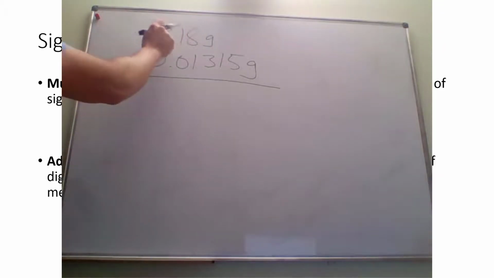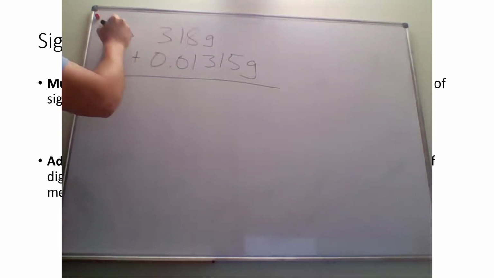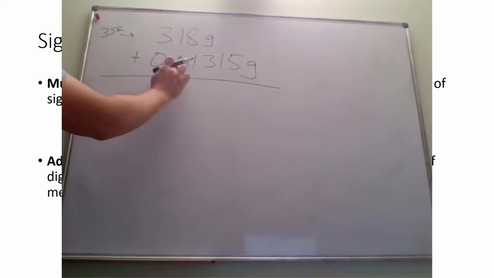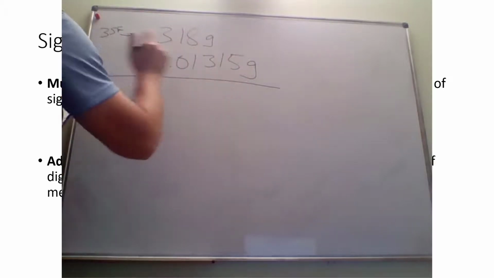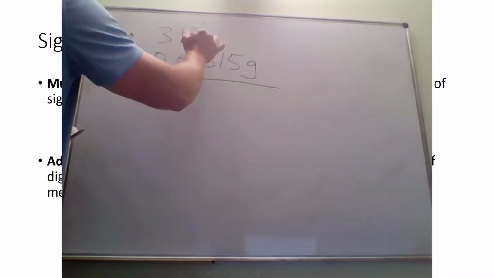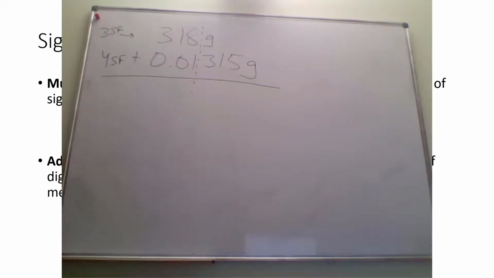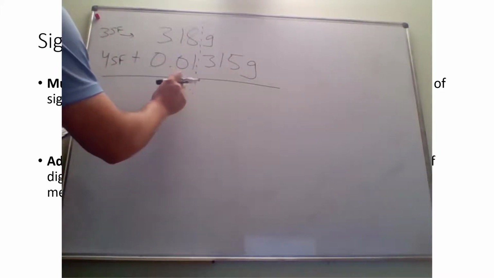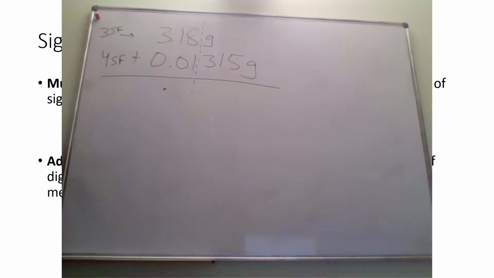Okay, so we start off, this number on the top here, we know has 3 sig figs. This one on the bottom, we don't include our leading zero, so this has 4 sig figs. But the total number of sig figs doesn't have a bearing on the final answer's number of sig figs. It only has to do with the position of the final digit as related to the decimal place. So we know that our final answer is going to have an answer that's 2 places past our decimal point.